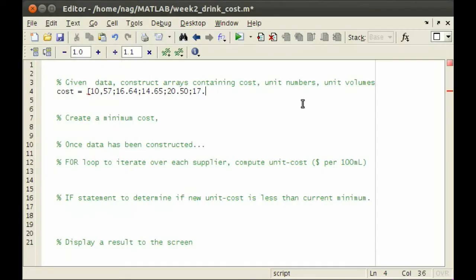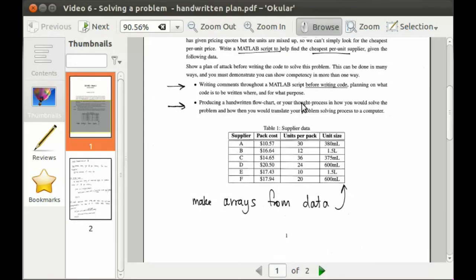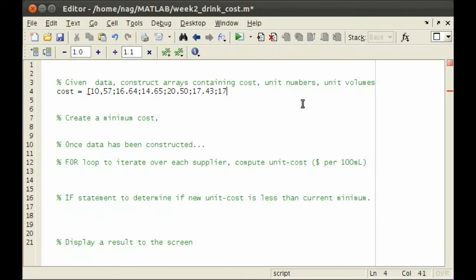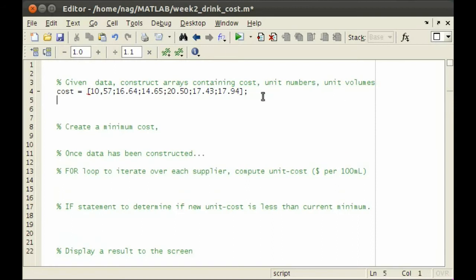So it's more of a list than anything else, and that's what I'm after in this situation. Alternatively, you could have grouped them all together in one big array.